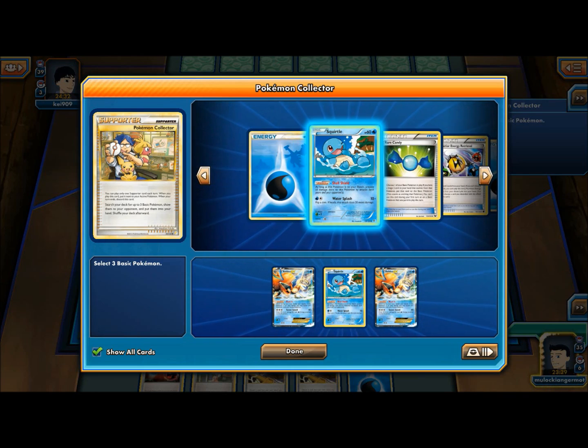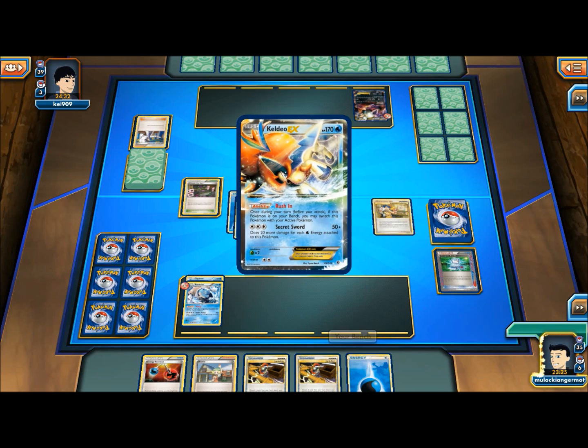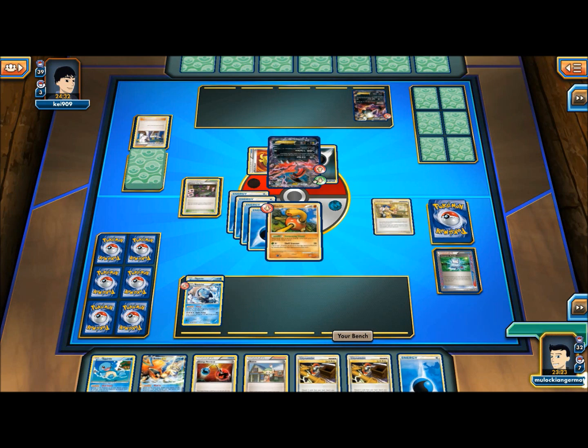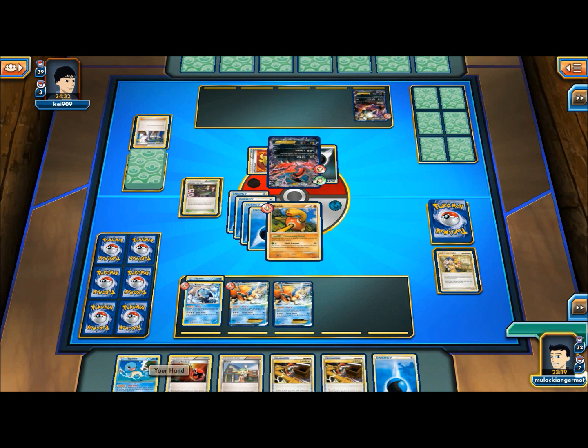Here we'll just send a Keldeo up to soak up some damage, and then have a fresh one in the back to power up later.